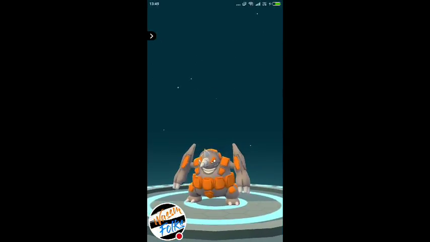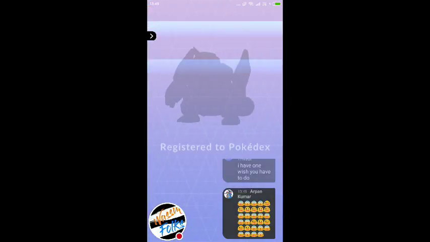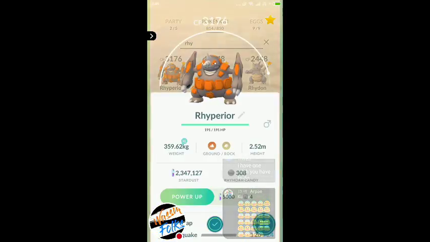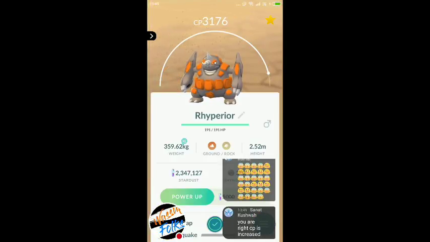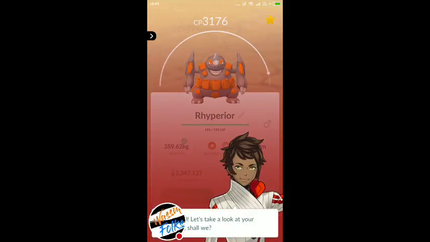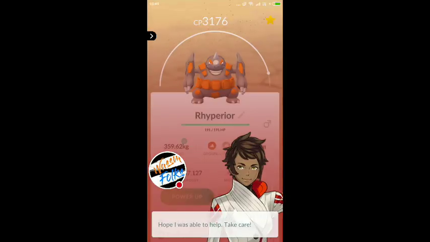Wow, that's awesome. Look at that. 3176. Wow, you are right, CP is increased. Yes, CP is increased, Sanat Bhai. 3176. Wow, Mud Slap and Earthquake, Ground and Rock type, awesome. Simply amazes me. Attack, Defense, HP, it's a good one.